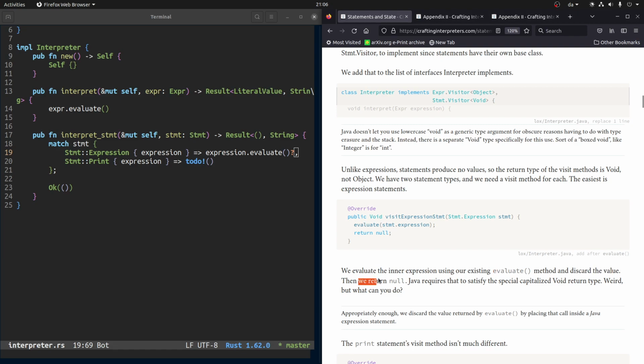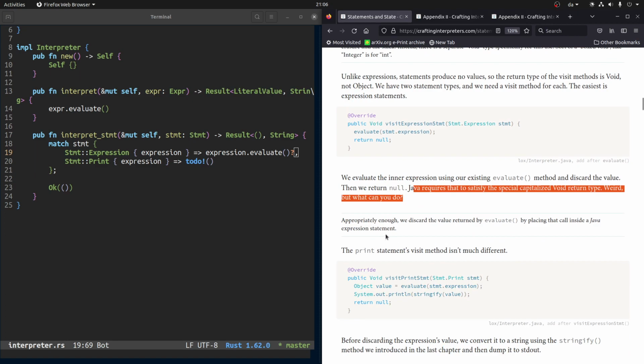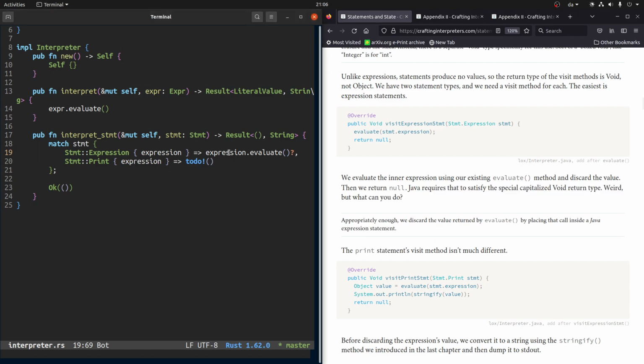Then we return null. Maybe this is so it can return any type. Could that be?